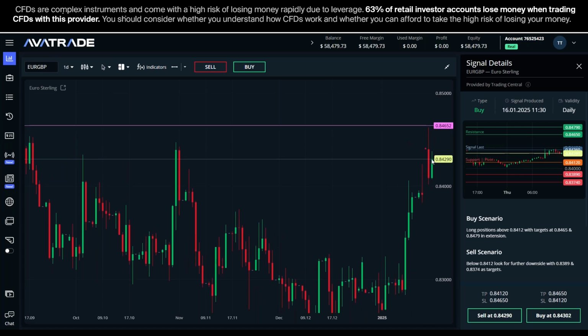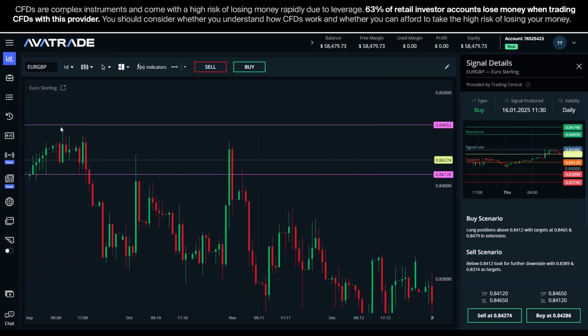And so now this signal is here. So we're below the resistance level. And because of the recent fundamental news, it seems like maybe the euro should climb against the pound. From a technical perspective, on the short-term candles, we have a support level in the signal down here at 84.12. We want to find 84.12. That's right about here. Okay, so here's our support level from the signal. Here's our first take profit suggestion from the signal. And we see on the one-day candles that that's a resistance level from quite a ways back.